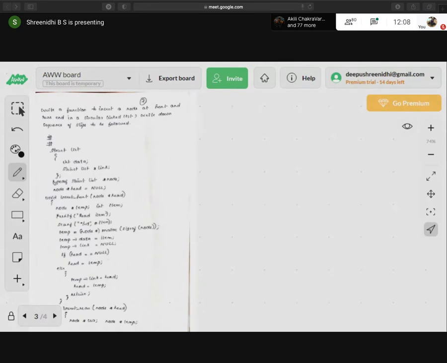A simple circular linked list we will take.